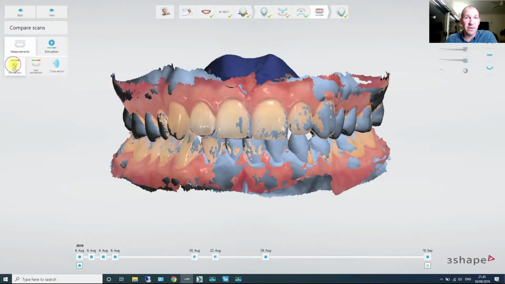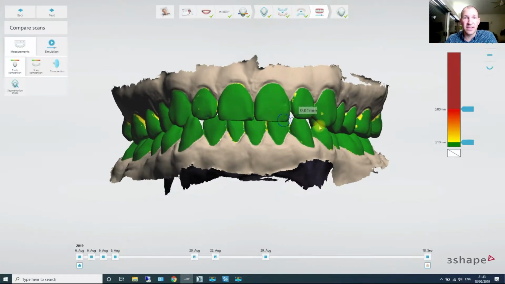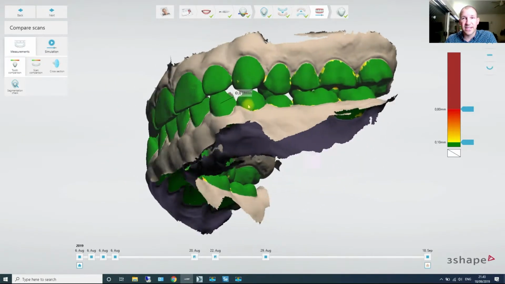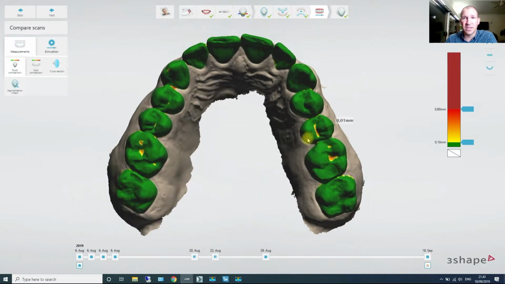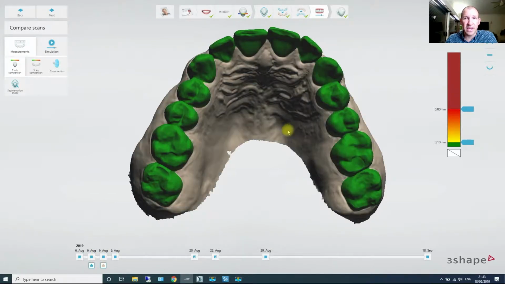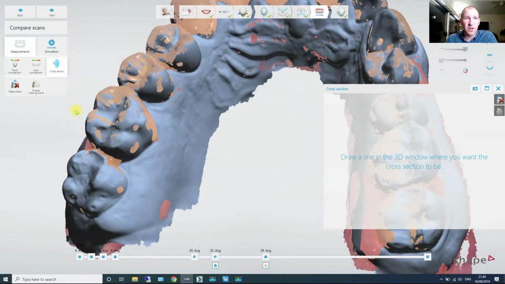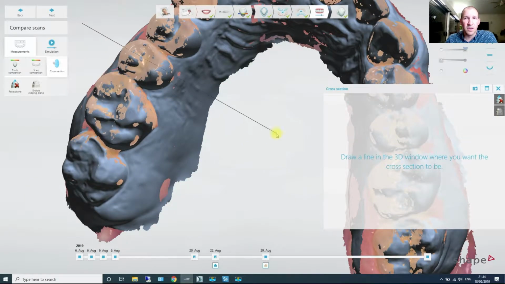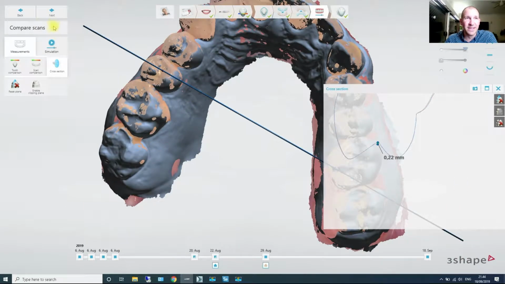So you can bring in tooth comparison, or you can bring in scan comparison. So you can see obviously when I've done scans and I haven't brushed my teeth in the morning compared to other ones, and then you can bring in individual arches. So from here you can pick and choose between certain scans and see the comparison between the two. Do a cross section as well. So by doing a cross section, you can come across, and then within the cross section you can see how much tartar I had in my tooth at that point in time when I scanned.